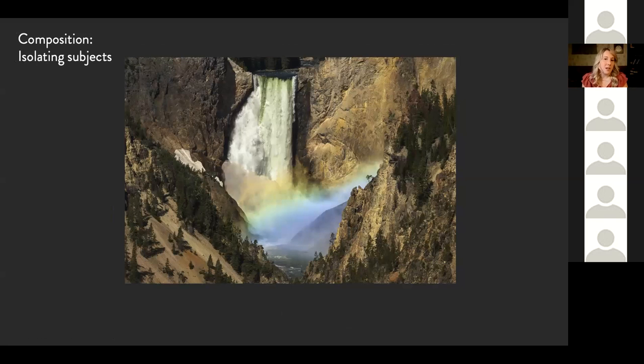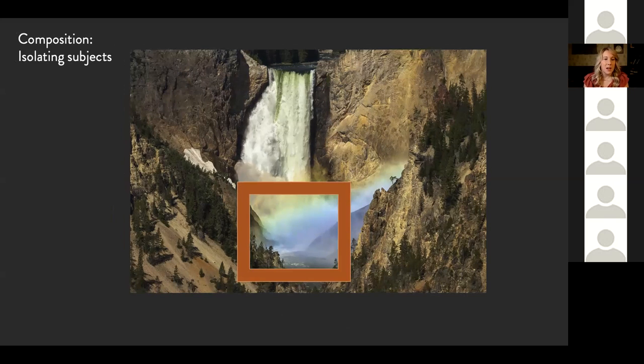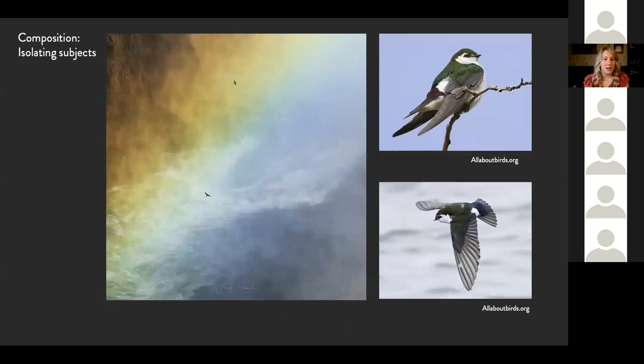So let's go back to the same picture of the falls. This is spring. This was actually earlier this year, and we have a rainbow. Now, this is a pretty scene in and of itself. And again, I wanted to scope around with my telephoto lens and see what else I could isolate, because I knew that there were some smaller stories in here. So I went ahead and focused down here on the base of the falls where the rainbow was forming, because I noticed something very interesting going on.